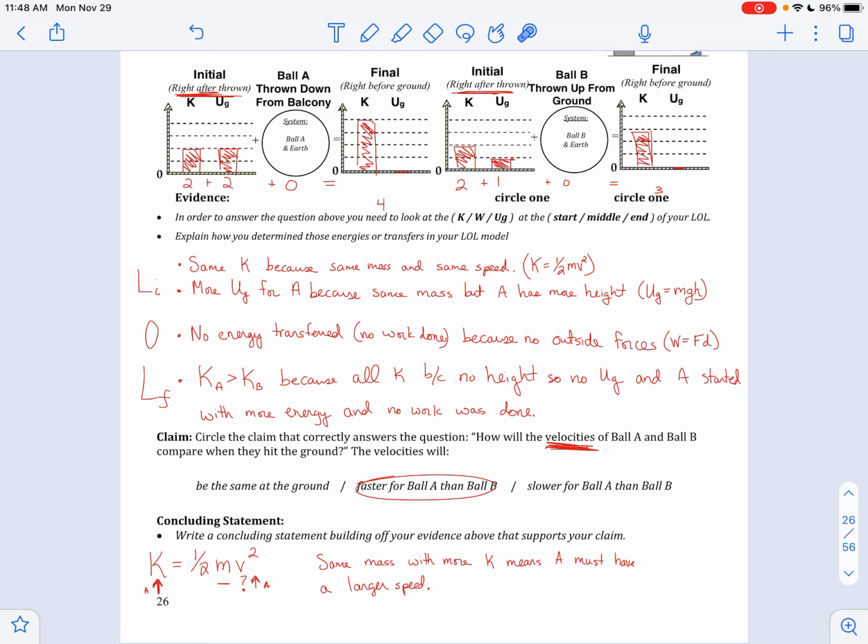Your concluding statement, remember, is only about one equation, and you have to talk about all the variables in that equation. And you don't need to reference this entire thing. The concluding statement is very short. So look at what the claim is. It's going to ask about mass or height or velocity or whatever, and then see what equation that variable is in, and then you want to talk about each of the variables in that equation. All right, there you go.